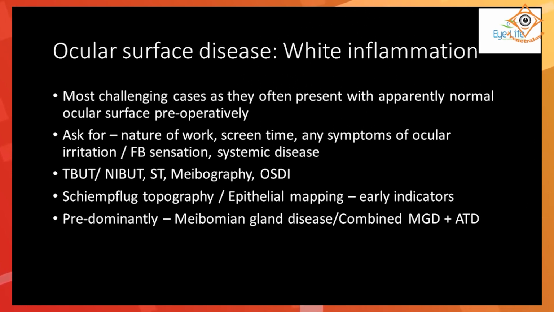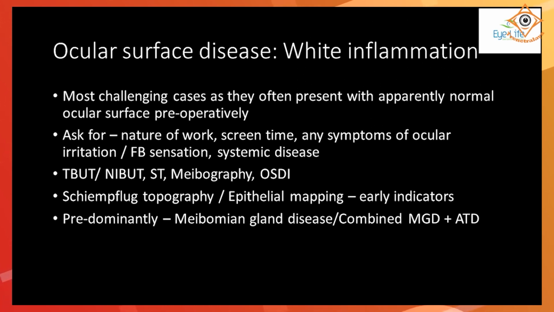The routine OSDI, meibography, Schirmer's test, and the TBUT are absolutely important. One thing which we do in our clinic is we have sensitized the optometrists, who do the IOL power calculations and the Scheimpflug topography, to watch for the mires. They don't get clear mires. They quickly put 1 drop of lubricant and take the reading. So sometimes those could be a red flag. Please sensitize your staff to inform you if such things are there. This could be an easy way to pick up these patients before they become a problem.